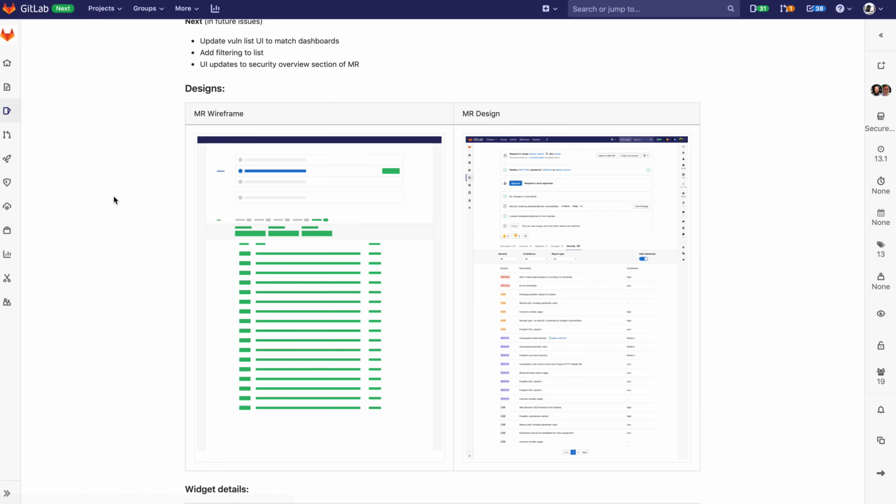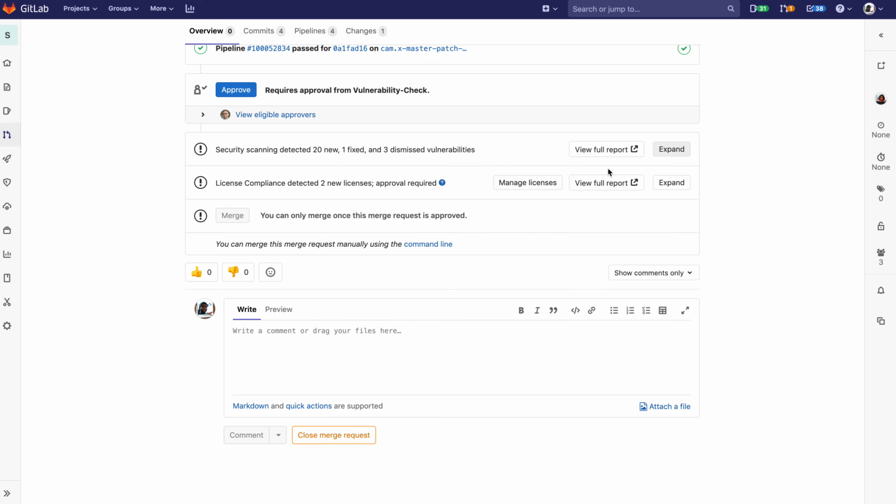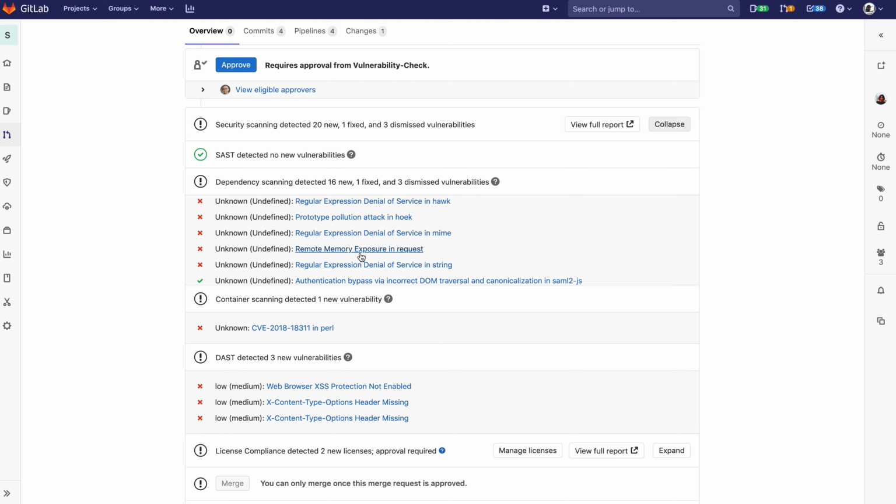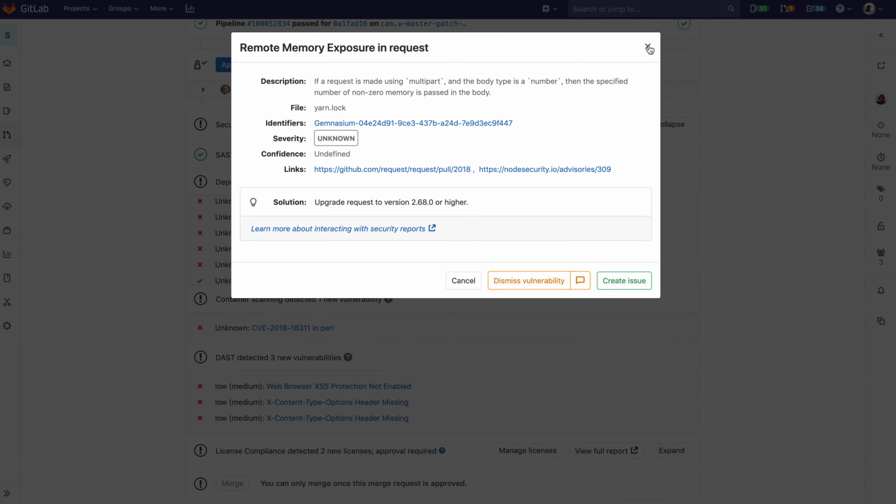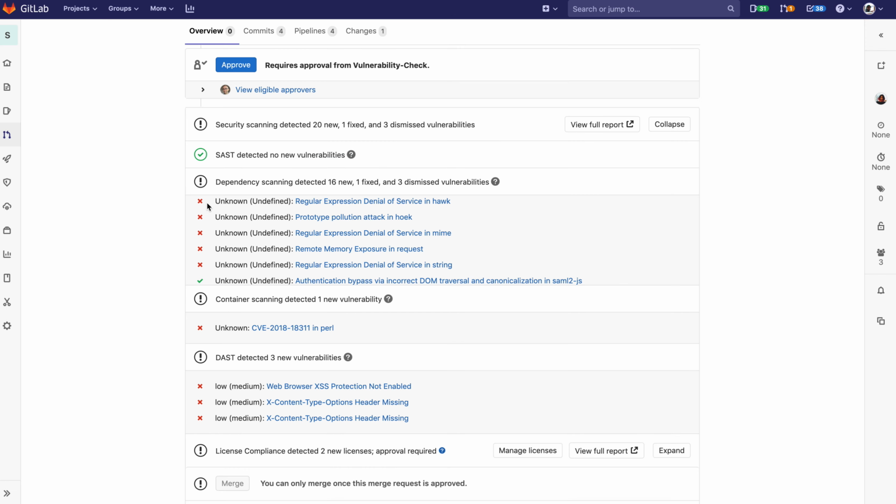Some of the solutions we'll look at are really just building on this, but I would consider this the foundation of improving the merge request experience, whereas right now we're throwing a lot of vulnerabilities at them. The experience of opening and closing these is not so great, nor are the visual cues that we're using, such as these icons. Whereas the other one aligns it more, where the pipeline, the vulnerability list, and the group security dashboard all look and interact in a familiar manner.